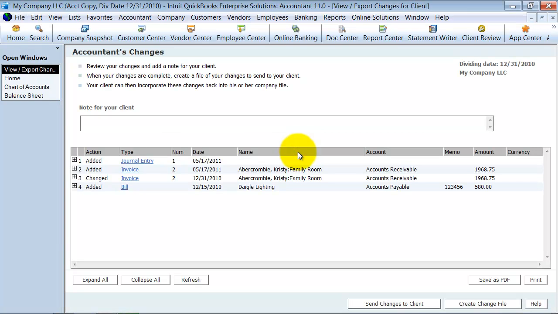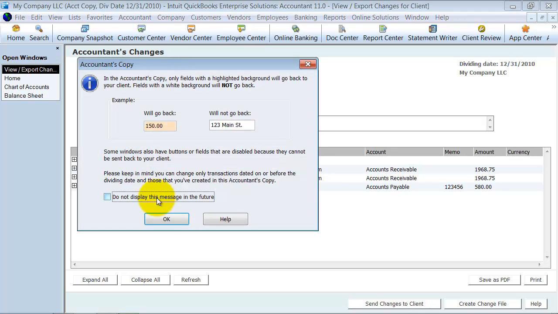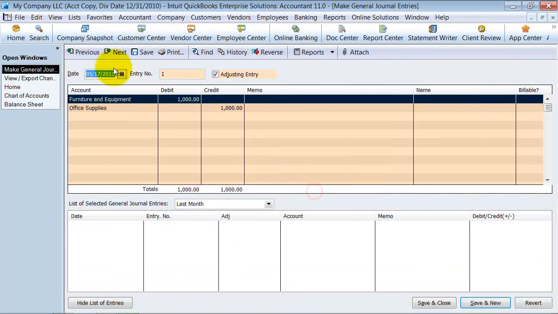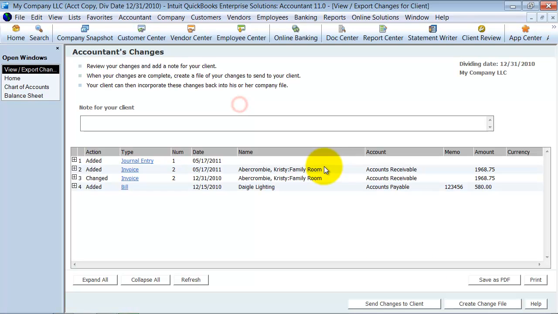It gives me a list of all the changes that I've made. It looks like I didn't change the date of the journal entry, so I'm going to open up the journal entry and make sure it has the right date. It lets me save and close that. So it gives you a little chance to review, and I want to push refresh there.